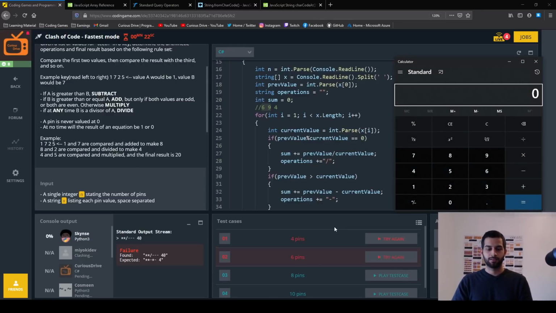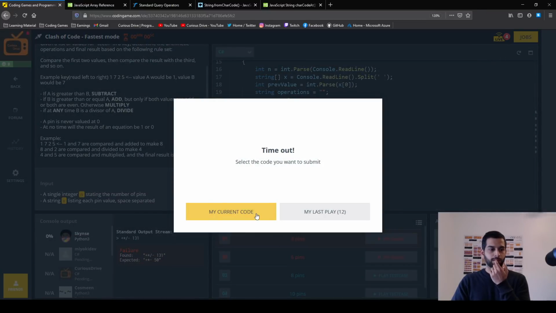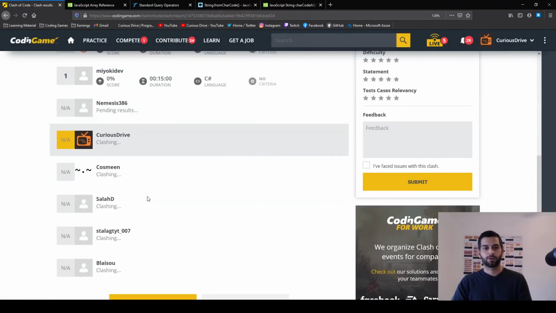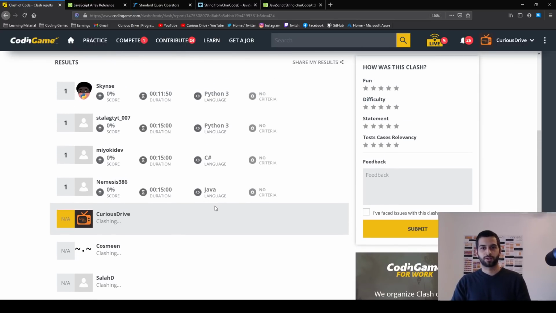I think if I had some time, I was super close to fixing this. 54. So this is going to be 54. This is going to be star. And then why am I dividing this? Because the previous value and the current value could get divided. And that's the reason why I'm dividing this. I wish I could copy the code that I was working on because I was super close.